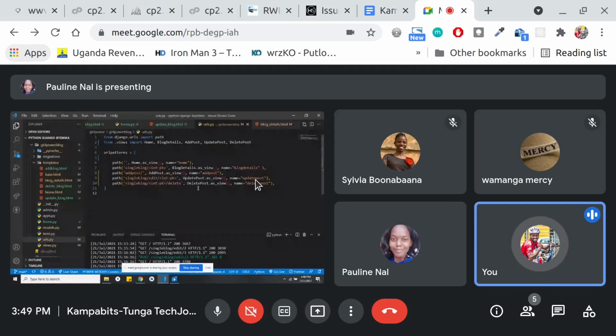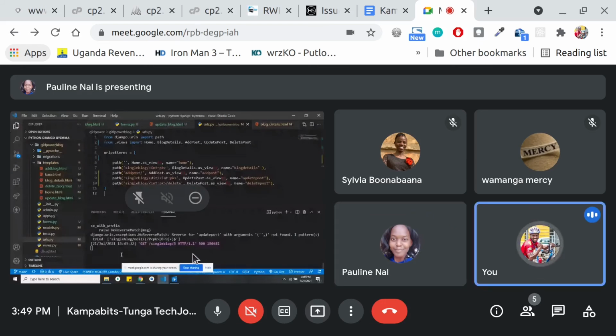Okay, what you'll do is just share your code. You just share the link to GitHub, and then we shall look at it. I'll try to look at it in more detail, because I can't seem to find the error. But I know it has to do with the routing.